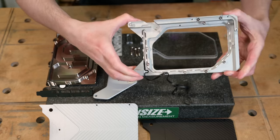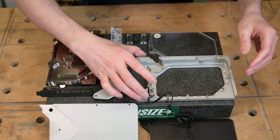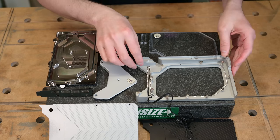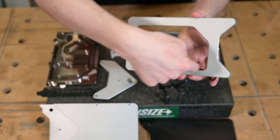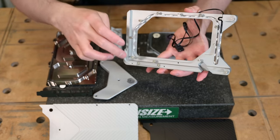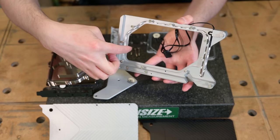That is ridiculous. That means prior to machining, this whole thing must have been about maybe 30 millimeters or so, even thicker or thinner, depending on how they've done it. But either way, that's a lot of aluminium, and this is a lot of material to remove. I mean, if we take a look at it, we've got this huge pocket over here. We've got all this milling on the inside. There's lots of different threads at different heights. We've got chamfers and edge breaks on all the insides over here.